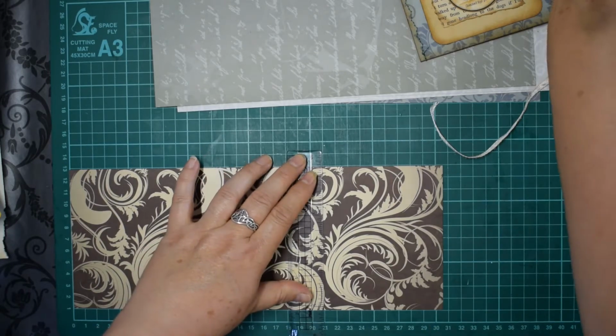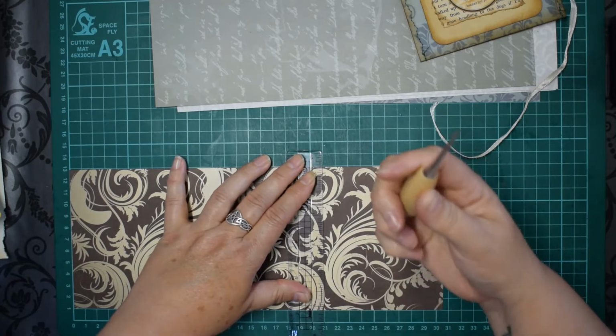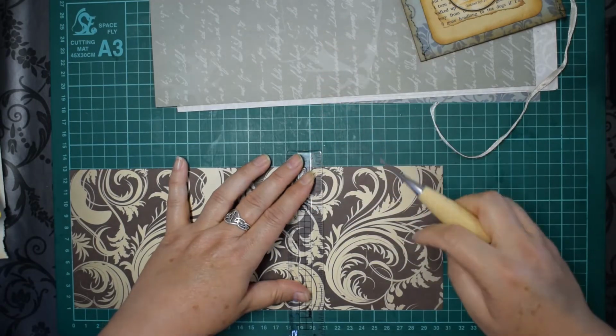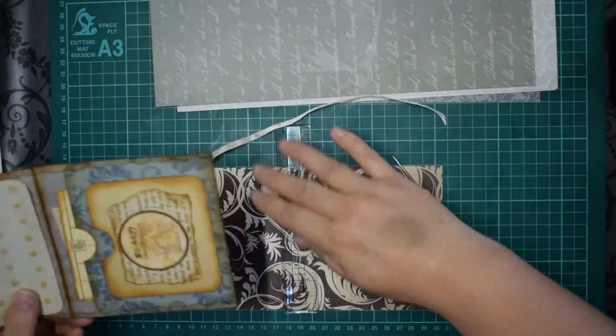Now, like I say, I'm not going to give you the measurements for this, because this is all personal choice, and I'm using it all because, again, I can't find my bone folder. One of these days I'll get all organised and shock you to death.